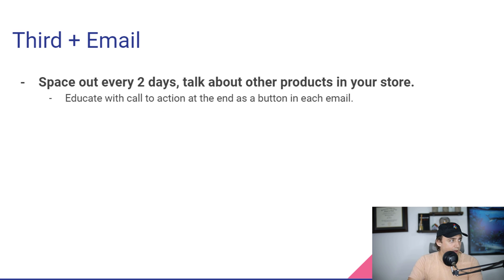That's basically it for the emails. You can send more — I do have more emails in my abandoned cart flow that get people to check out other items in my store, hopefully increasing cart value before they check out, getting them browsing around and hitting them with retargeting ads. The beauty about email is you can take your campaigns out for weeks and weeks and you're not really going to have negative repercussions unless it's excessive spam. Every day or two, just providing helpful information, you're probably not going to get added to a spam filter, and it's more likely than not you're going to get a sale eventually.